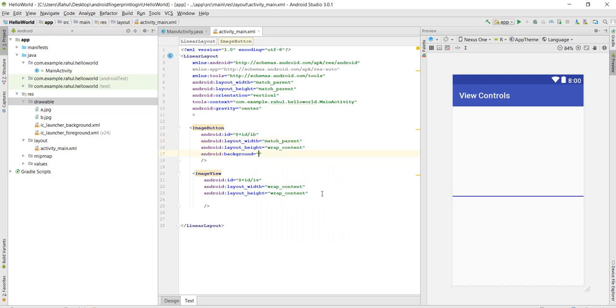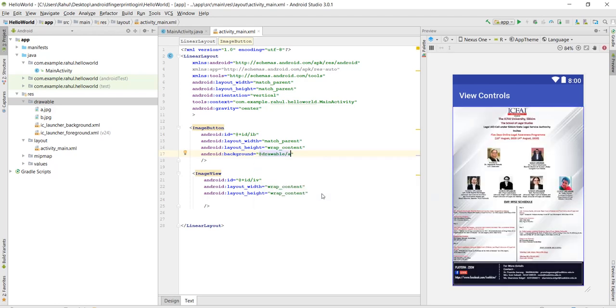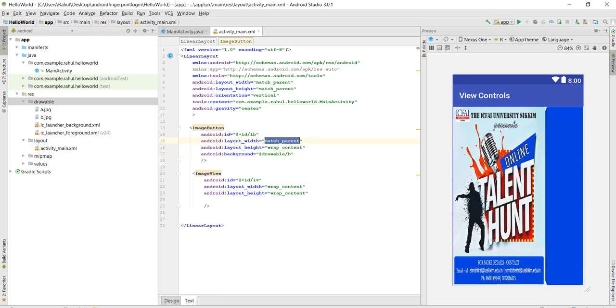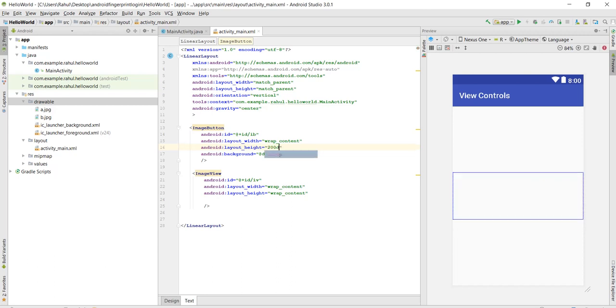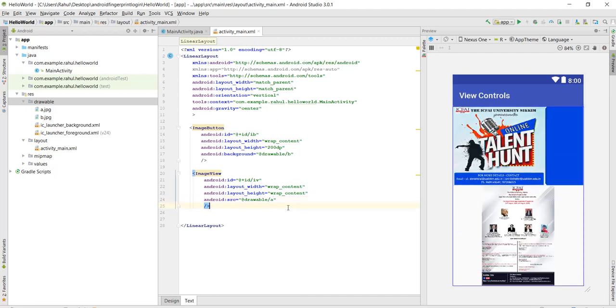Now while giving the background or the location, I can simply locate it. Now you can see A, likewise I can also have B inside it. So this way I can have that particular image. So here I'll give some height for this image. So let's say I'm giving 200 dp. So likewise here also I'll give the background. So here I'll use another image. So I have simply used two images. One is this one, that is B, and this is the next one, that is A image. So I have used one inside image view and one inside image button.